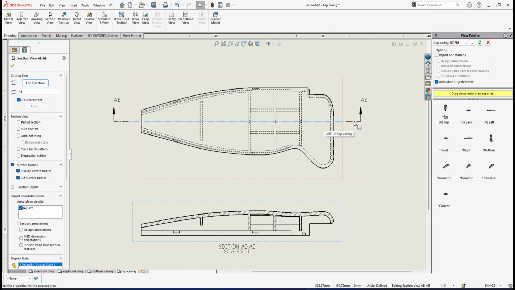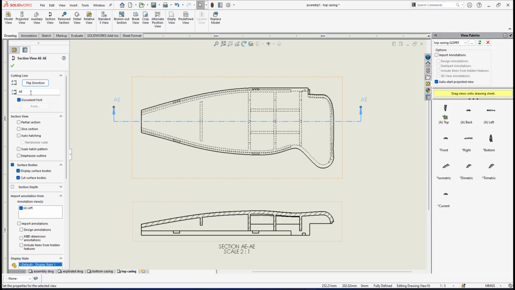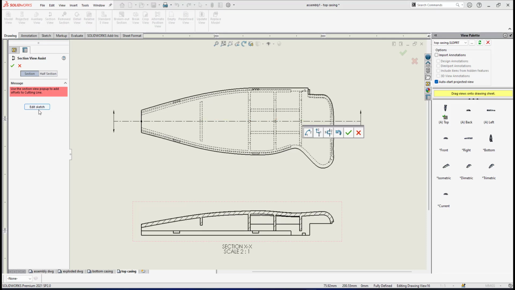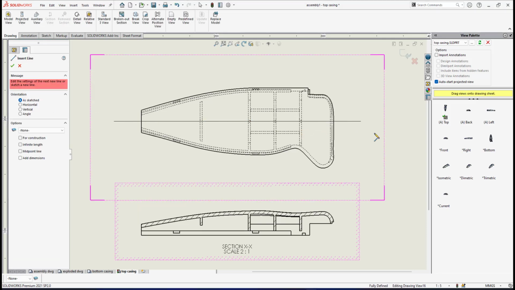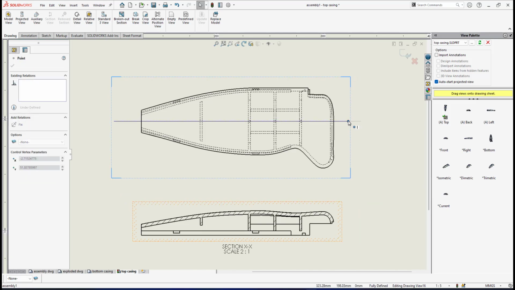What about the label here? Okay, about this label, I select this. I can make it capital letter X, right? And also about this, edit sketch, and I make this a little bit shorter.